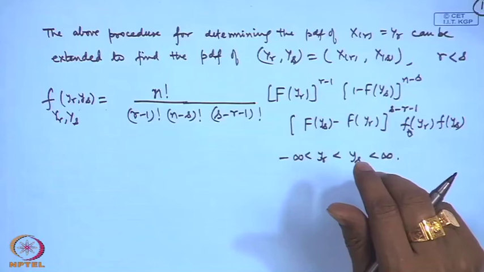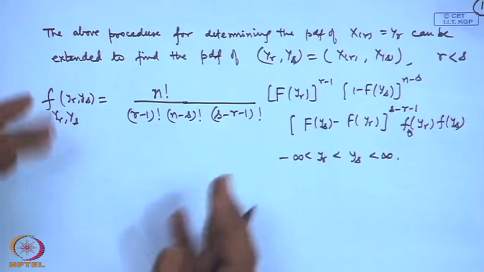In particular, if we consider any k order statistics where k is less than n, then that can also be obtained. The only thing is you have to write down the ordering, like if I say m1, m2, mk, where m1 is less than m2 less than mk. So, the entire thing can be written in an algorithmic way. That means, the first one will become F of y m1 to the power m1 minus 1, then you will have F of y m2 minus F of y m1 to the power m2 minus m1 minus 1, like that all the terms will come there. So, this is a very useful method. I will be demonstrating it. For example, you can find out the distribution of the median, the distribution of the range, etcetera.